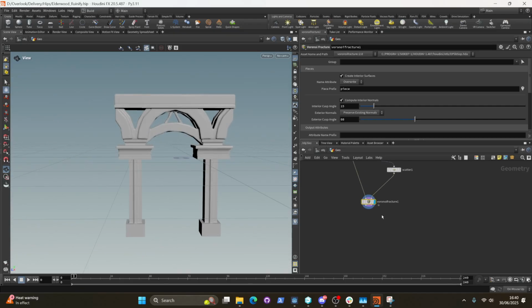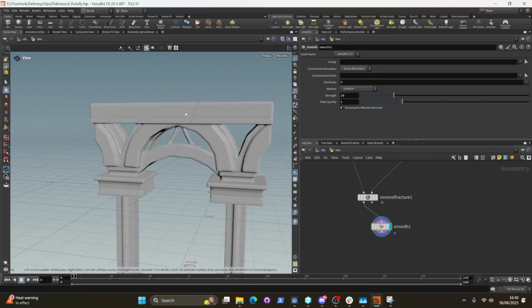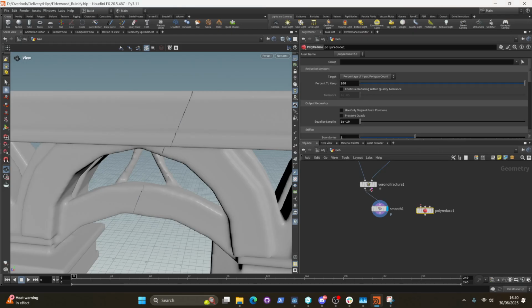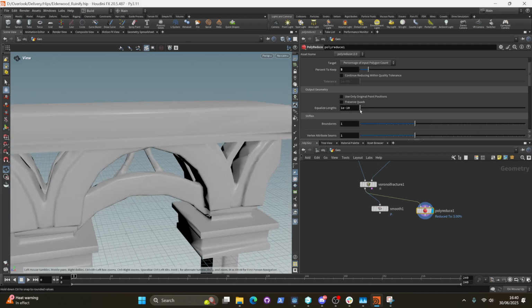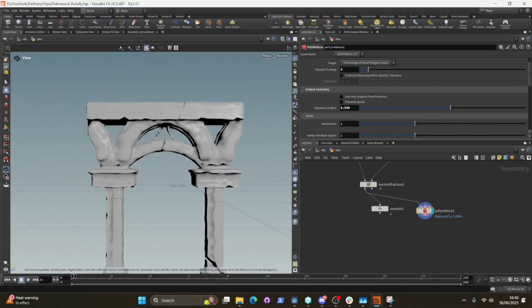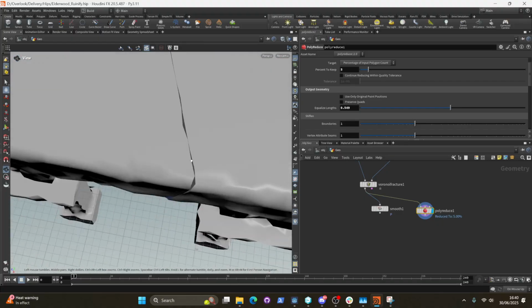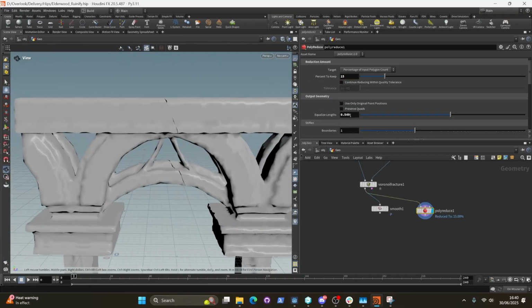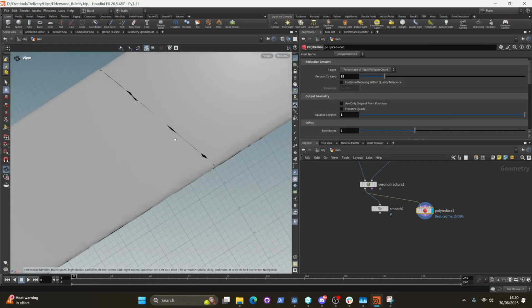To help you out while you're developing, what you can do is just put down a little smooth operation after the fracture, and you'll see that this is now visible. What I like to do is use the poly reduce rather than the smooth. If I put the percent quite low, maybe even lower still, and then equalize the lengths, we're going to see that, yes, it makes the whole shape look a little bit wobbly, but it gives a very pleasing kind of planar breakup look to these cracks. And we can just play with the reduction amount and the equalized lengths amount to create different kinds of cracks with variable width, which I think looks quite nice.